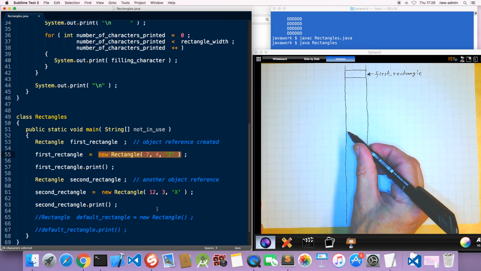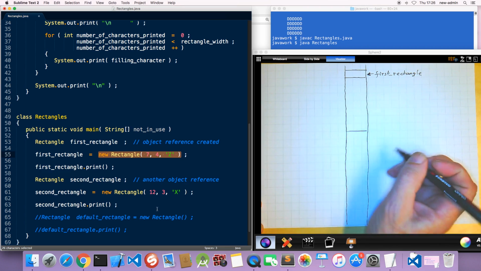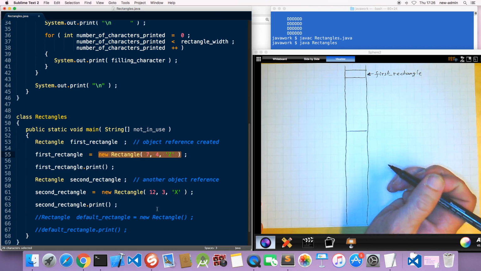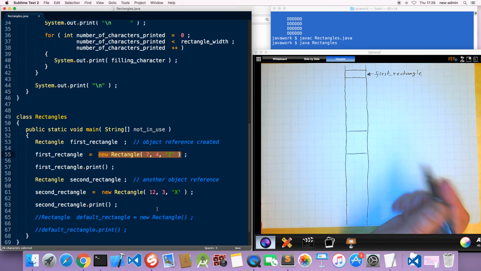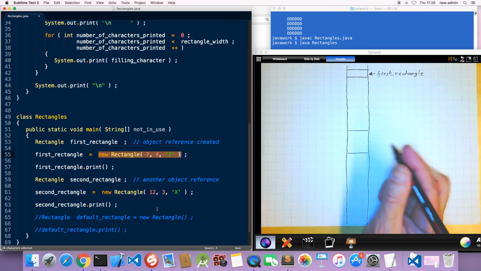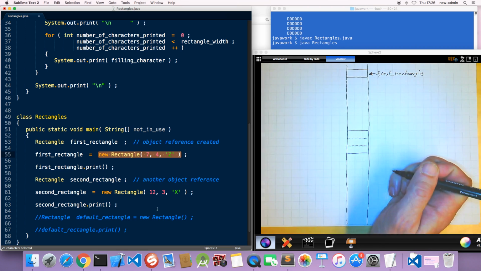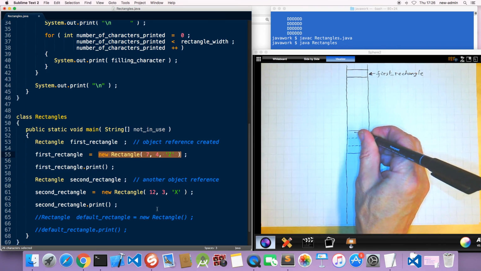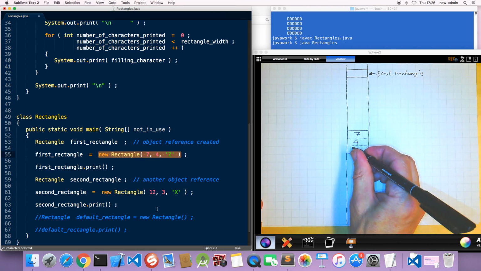So when I create the object, the system automatically reserves an area in the computer memory, and there it stores these 3 values. They are the 7 and 4 and the character code of the Z.